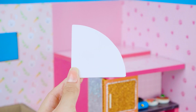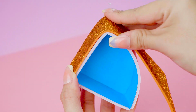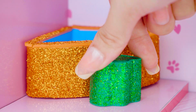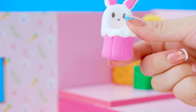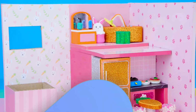Next, I will make simple bathroom with carrot bath and bunny toilet, using Foamex and foam sheet glitter to make bath. I have an orange washstand. So, I think we need to make a carrot mirror for the bathroom.